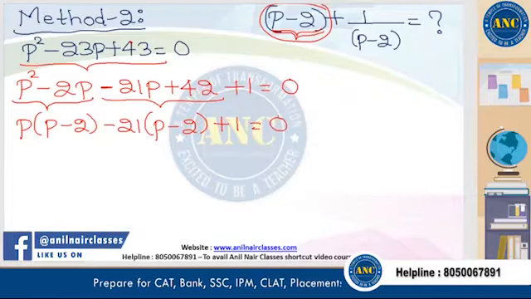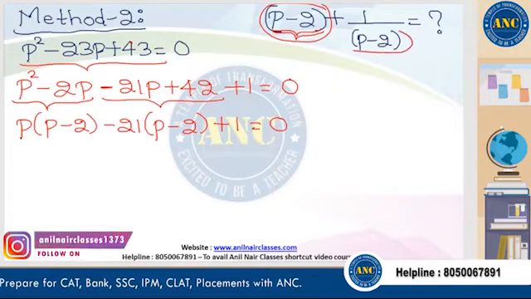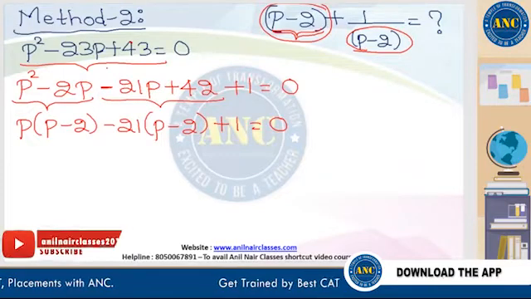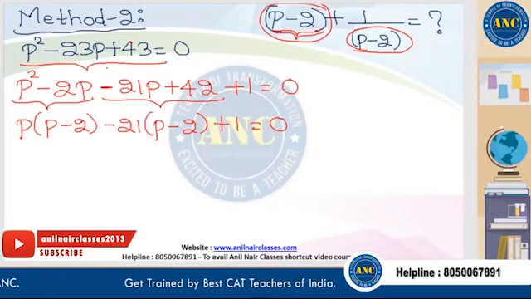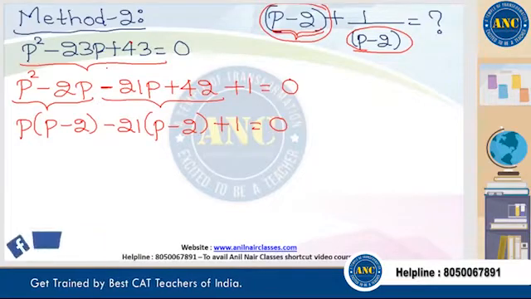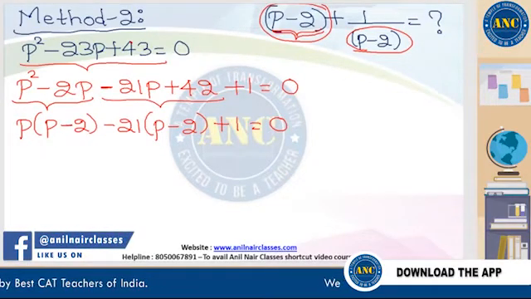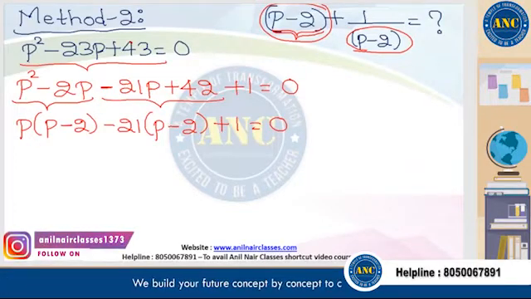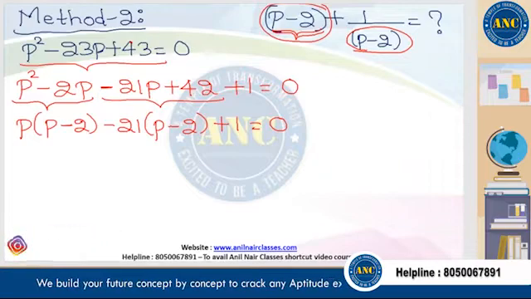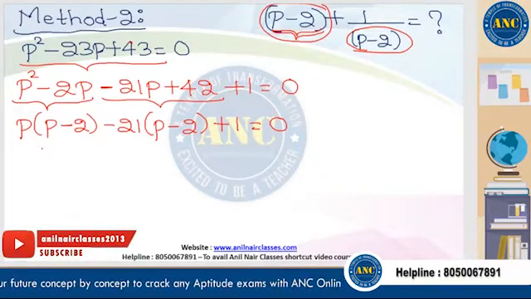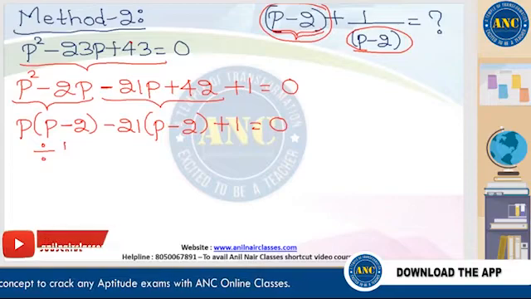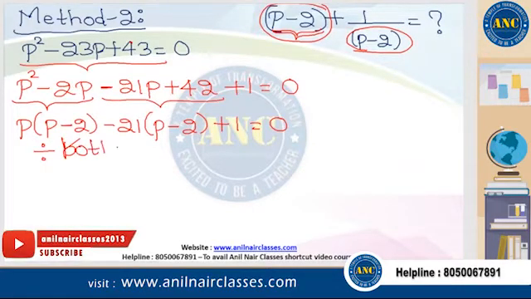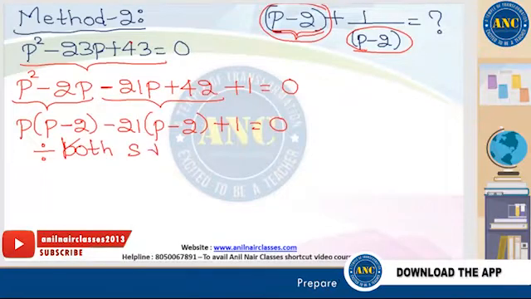That means my question says I should have this term called p minus 2. Whatever is required in my given equation, I will try to make it in the form of p minus 2. Simple. Now, can I say that this p minus 2 is there here. Here also p minus 2 is there. I can take that p minus 2 common factor, right? Or in other simple language, divide both left hand side and right hand side by p minus 2.